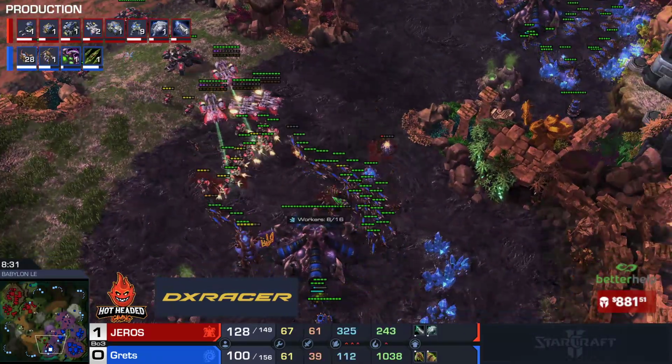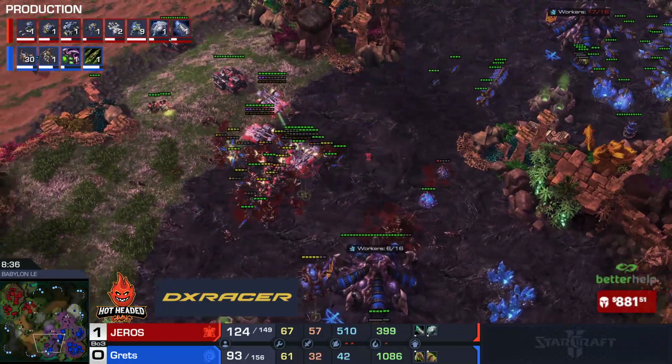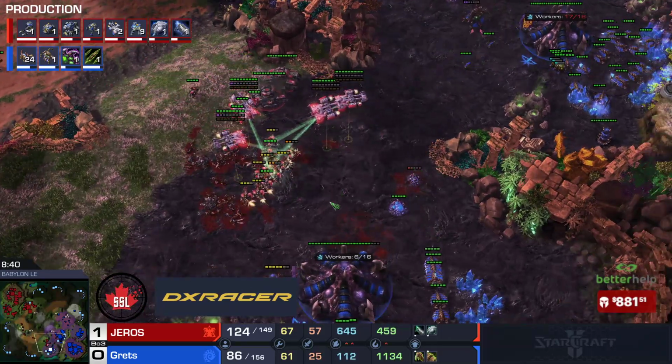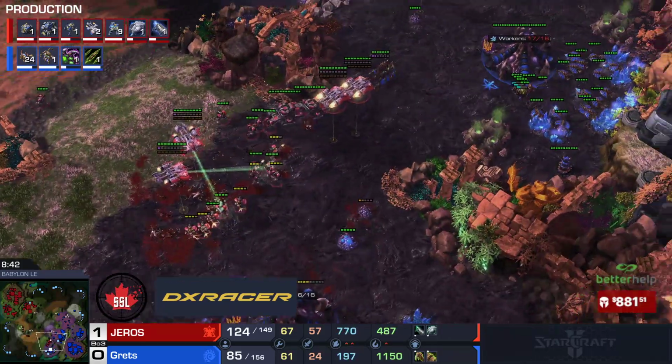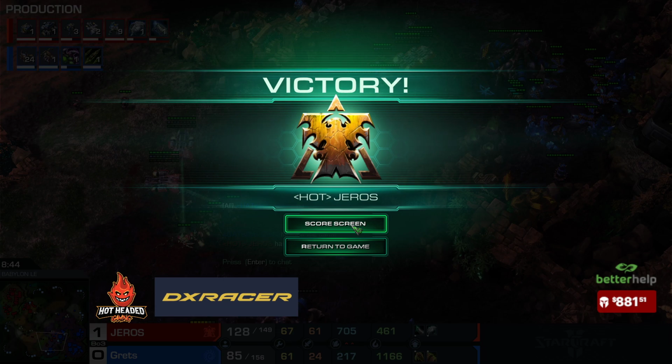Grets on the defense. Looks like another Queen will be taken out. Pretty big surround here by the Zerglings, but I don't know if they're actually going to be able to clean this up. Man, +1/+1 Marines at this stage just shred. GG is going to be called. That is very difficult to hold without Banelings. But Grets did his best.